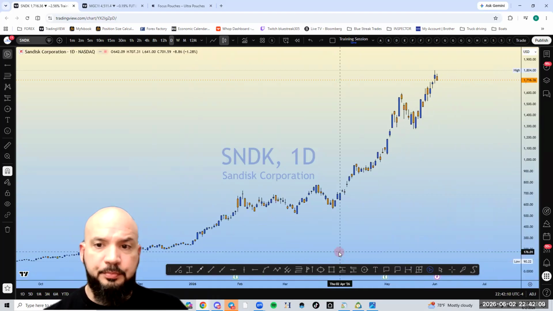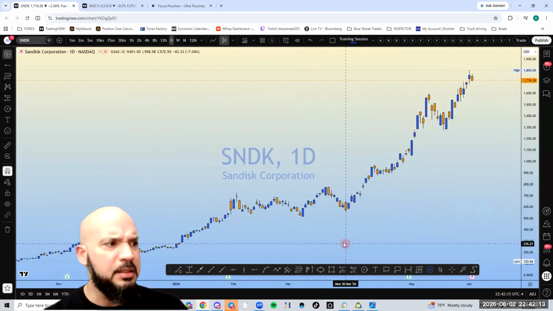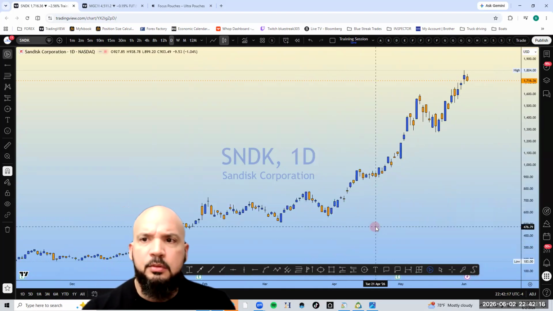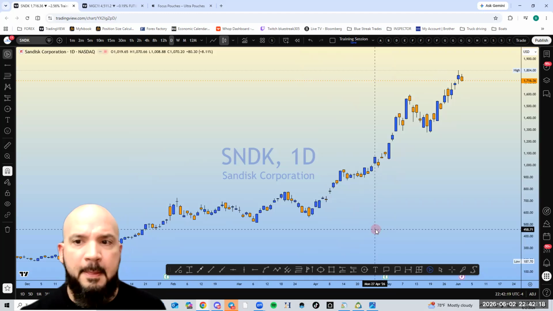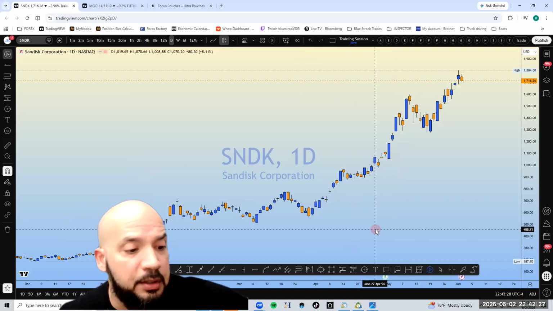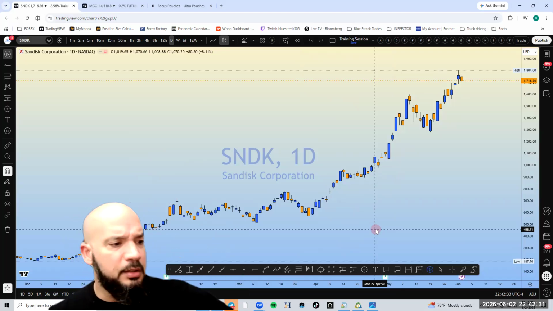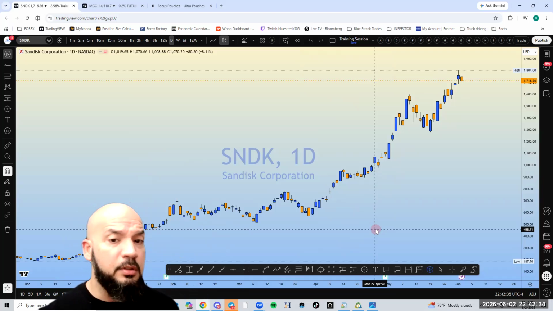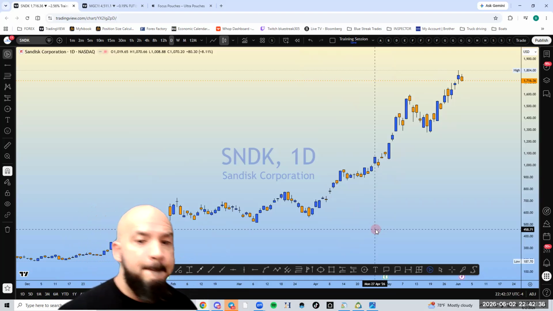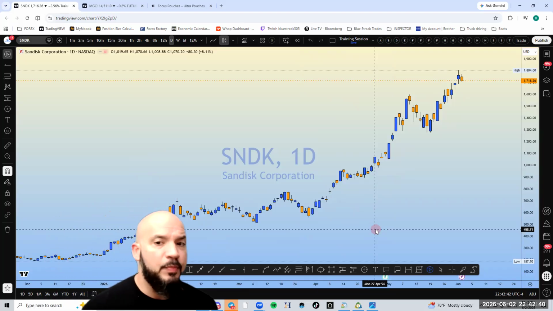I started hearing about this stock at like 600, but I had a bias. I heard about this the other day too. Who works with SanDisk? SanDisk was the floppy disk back in the day. We don't even use that. I mean, they do USB drives, they do these chips here. I believe they work on these too. I just had that biased opinion, so I heard about it at 500-600, and it was already skyrocketing.